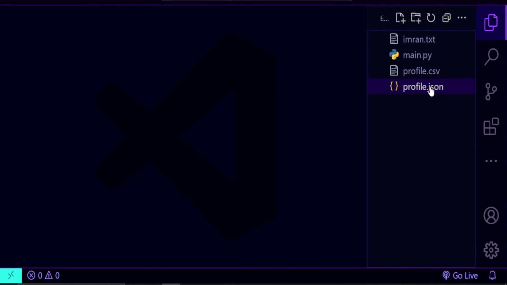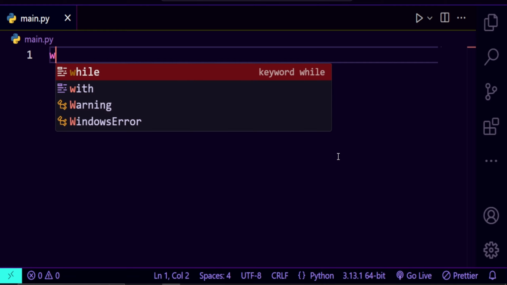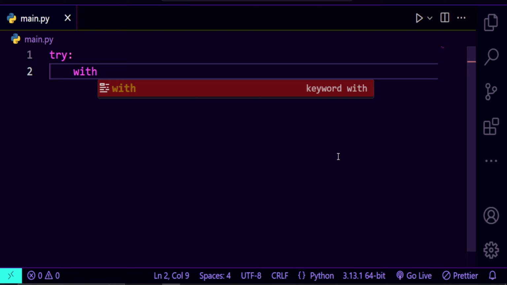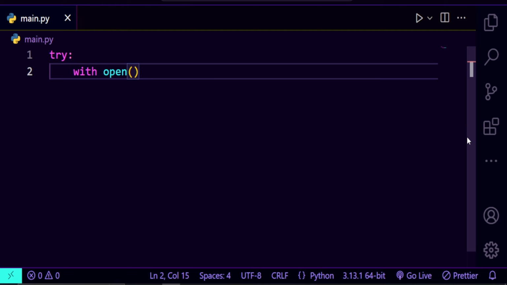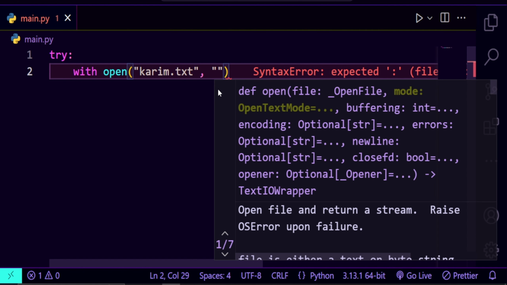So okay, let's see how you can handle the exception in file handling. Let's talk about more requests. First I'm going to use try. Within try I'll use with open. Now I know that I have an imran.txt file that exists, but I want to put something which doesn't exist in my directory. So I'll provide kareem.txt only for one reason, because I want to show the error for read, as a file.